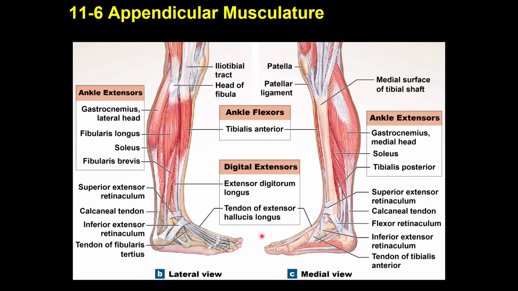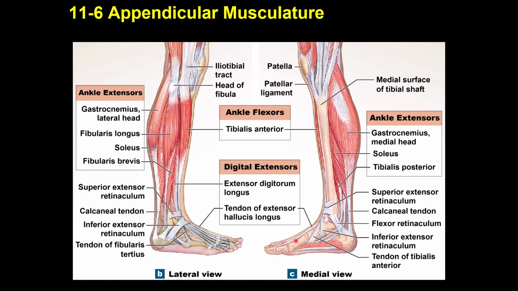These are the side views of the leg area. So you can see gastrocnemius, soleus. Below that, both of them together make the calcaneal or Achilles tendon. You have fibularis longus and fibularis brevis here, and anteriorly you have the tibialis anterior, and then you have the extensor digitorum longus muscle, and extensor hallucis.